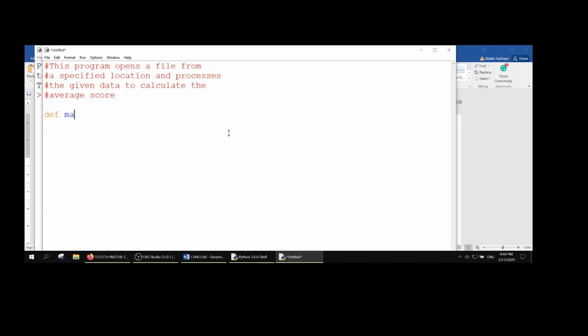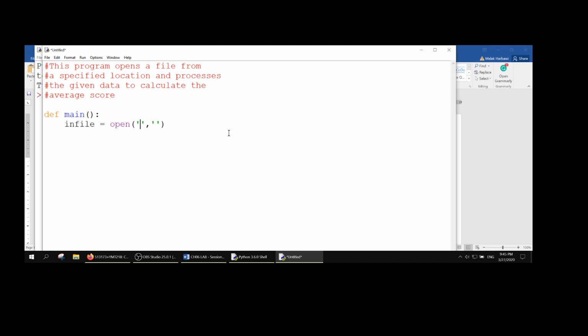Let's create main as we always do. So this is the main function, and we need to do three things. First one is opening the file. We need to get a file object first to open this file, and this is an in file. As we got used to, we have these two arguments for the open function.